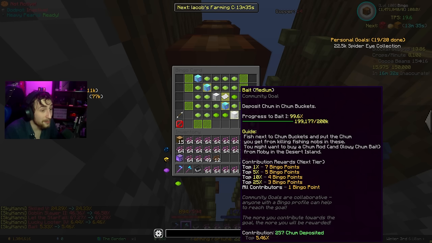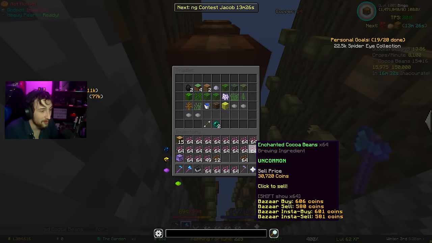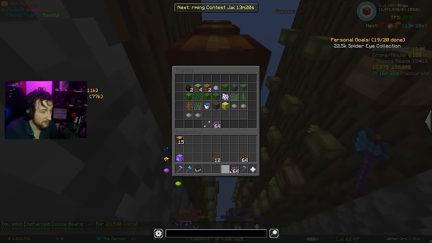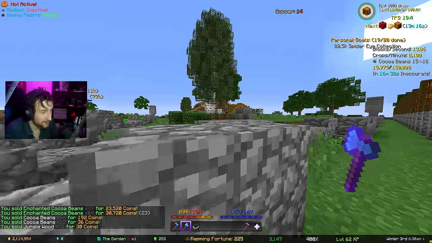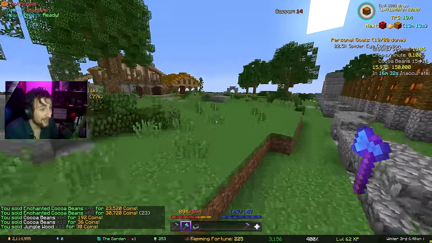And there will be another one very quickly, actually. That much chum will not take long. So, yeah, let's sell all of these. Oh, my God. We've got quite a bit of money here. Garden makes money even on Iron Man. That's crazy. There we go. 2.1 million coins. Right. Well, we've only got one more challenge remaining.